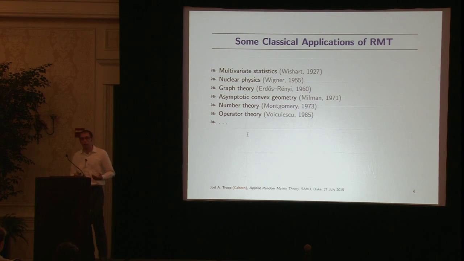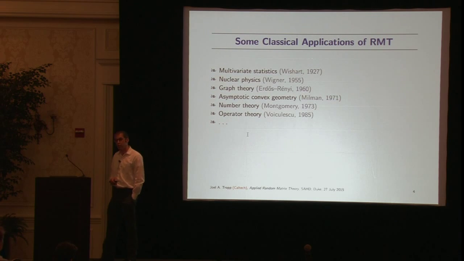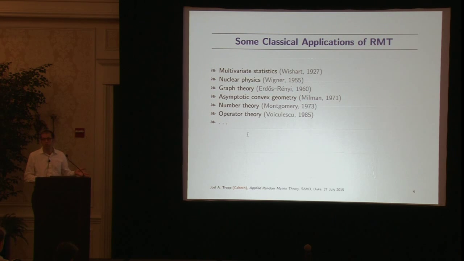Montgomery observed that the eigenvalues of a matrix drawn from the GUE describe the zeros of the Riemann zeta function. And it also came up again in operator theory in the 1980s with the work of Voiculescu on what we now call free probability. So there are lots and lots of places this has come up. And in a lot of these cases, these matrices are very special and have a lot of distinguished properties that we don't necessarily expect to find in a garden variety random matrix that we stumble across when we're doing other types of research.